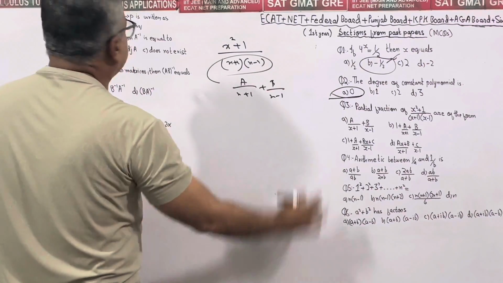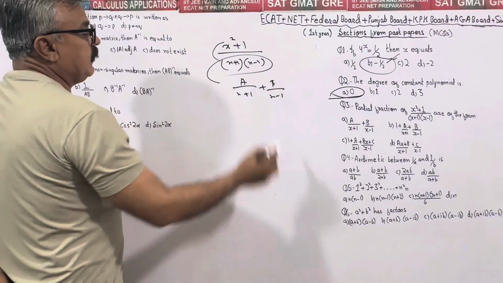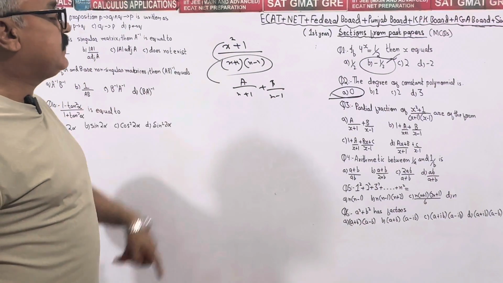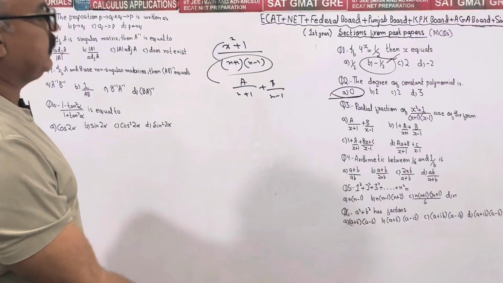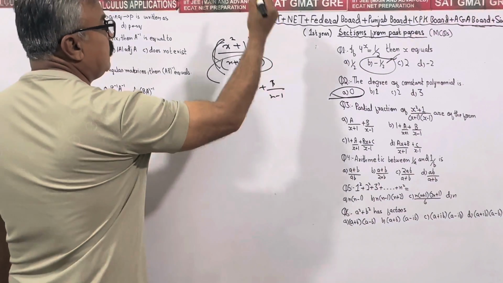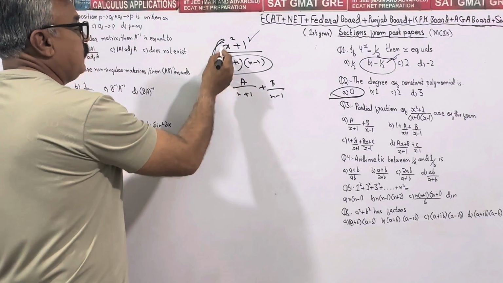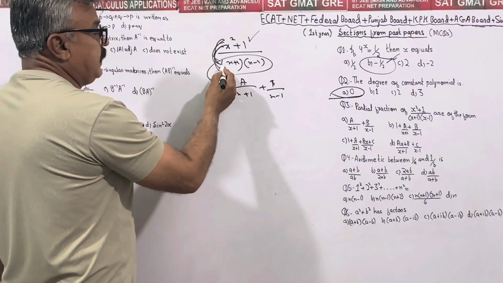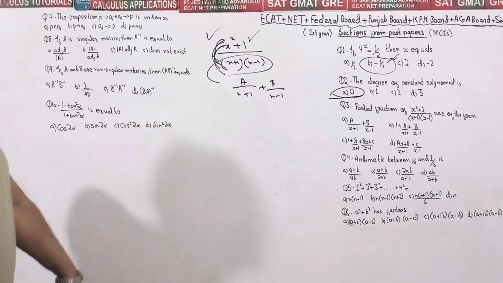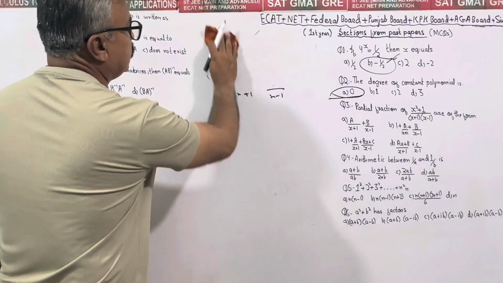They are linear and different. No, hang on. Their degree is the same. Whenever the degrees of numerator and denominator are the same, apply synthetic division first, then partial fraction. If the degree of the numerator is greater than the denominator, still apply synthetic division. Then you are in a position to apply partial fraction.